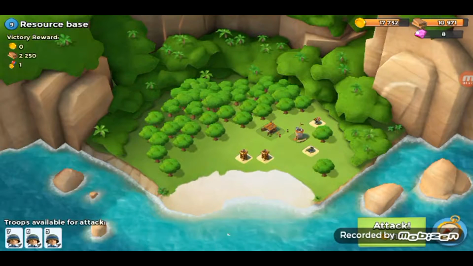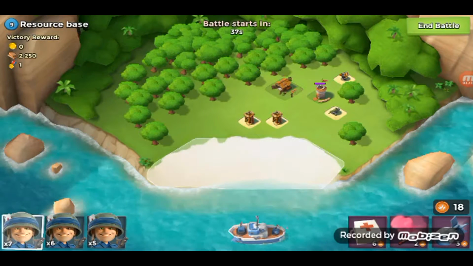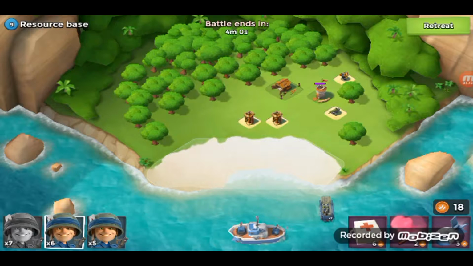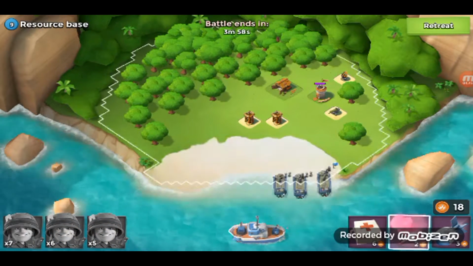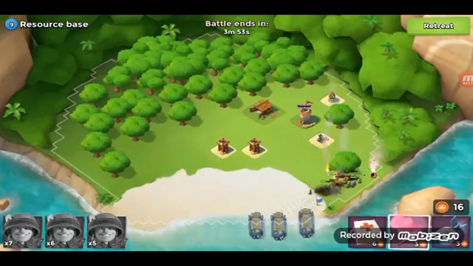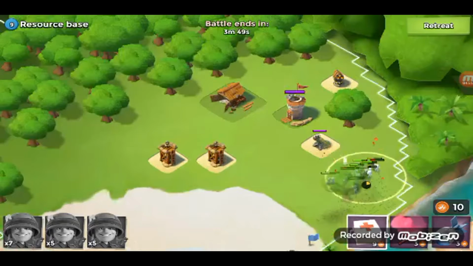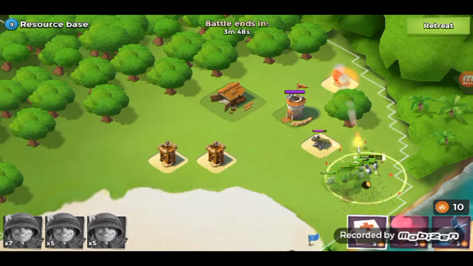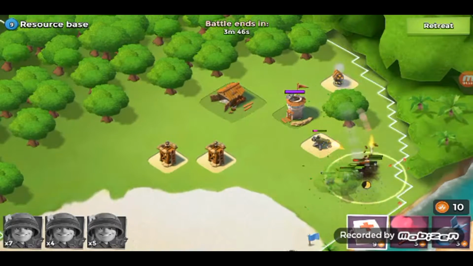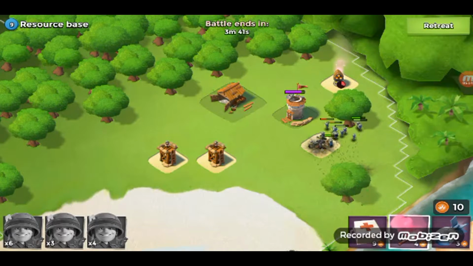Now, let me see this right here. Let me attempt this. I don't really know. I don't think my troops are strong enough for this. What I'm going to do is go over here. Oh god. Put a healing right there. And what I'm going to do, hurry, hurry, hurry, right here. Hurry up, hurry up.